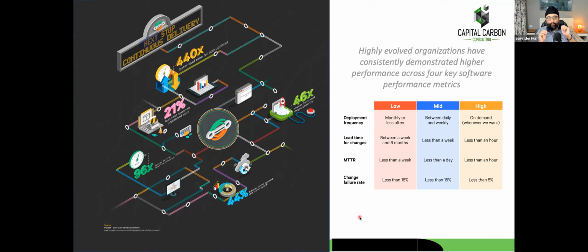This particular report is from there, and they say that organizations which are in the higher maturity level, they have 440 times faster lead time for app updates. They have 46 times more frequent deployments and 44% more time spent on new work rather than on maintaining work or rather than on fixing defects. So those are kind of the benefits that the high achievers in this area have gotten.